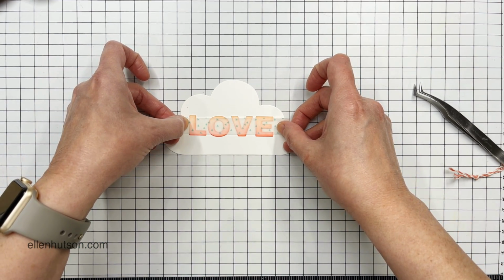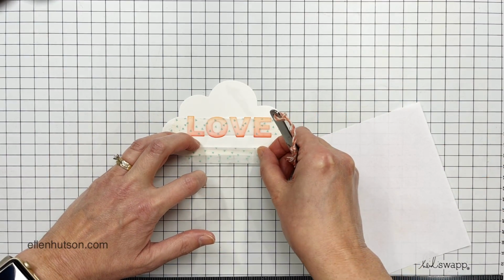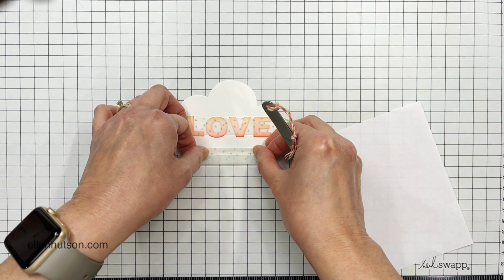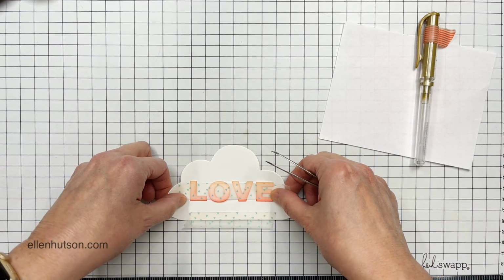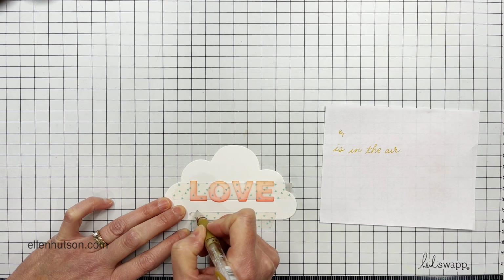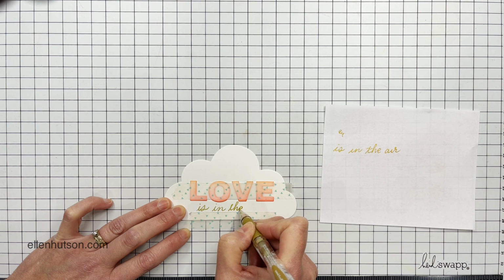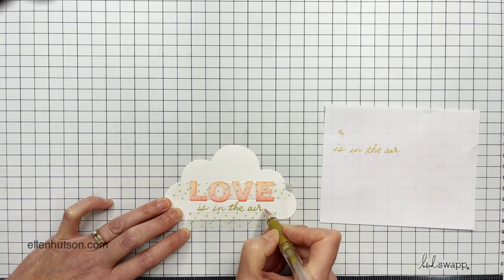I know, handwritten stuff on a card front. Crazy. But I'm using the washi tape to kind of figure out where those letters are going to be on the layout. And I'm using another piece of washi tape to give me a straight edge, because I have a tendency to write at an angle no matter how hard I try. If I don't have a visual to keep me in line, my writing tends to slope upward the more I write. So it'll start lower on the left and end up higher on the right. So I've got to find some way to keep myself in check there.